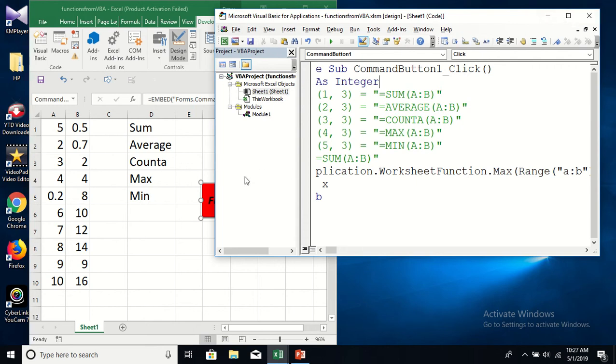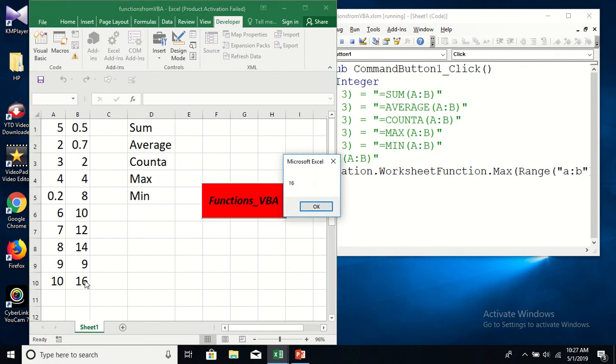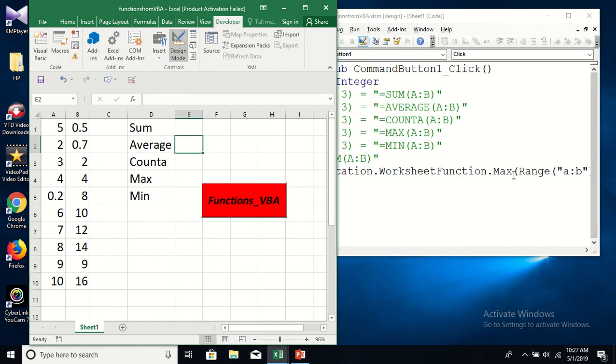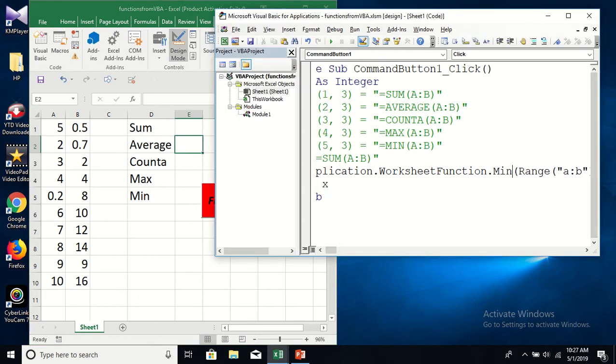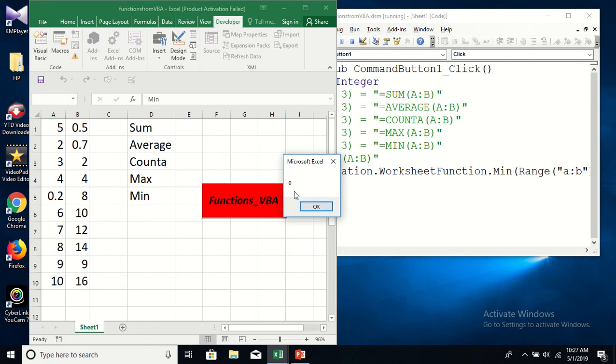These tricks will actually save a lot of time in your real life, because it is quite handy if you can use the built-in Excel functions in Excel VBA for many different purposes. So click on this one, and that should give you the max value, and the max value is 16. And let us try with min value and see what it gives us. So we are using the min function. Keep it like that, don't worry, we have plenty of space on the window. Click, and now it is showing you 0, while the minimum value is actually 0.2.